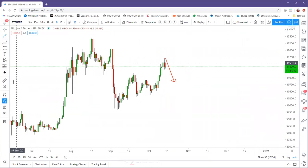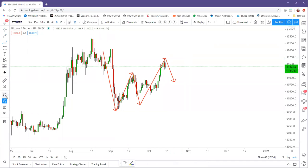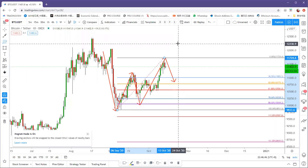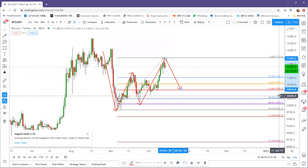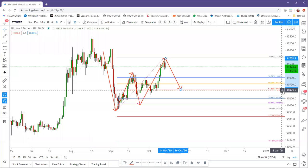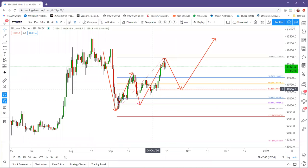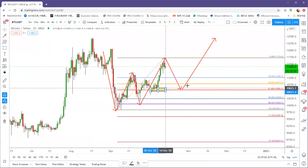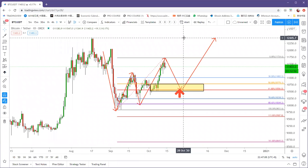Because this is actually making a double bottom, right? So you could consider buying the 618, where you anticipate the price to come back to 10,556 and buy it again. There could be a deep pullback to 10,500 or 700. So use this zone to buy the low and get a cheap price for Bitcoin. Because trading eventually is a game of numbers: your entry price, your stop loss price, and your TP price.